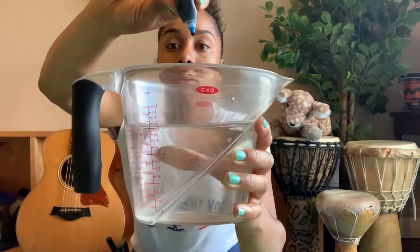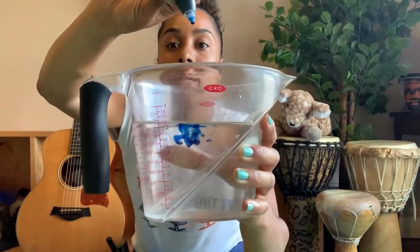Okay, now that you're back, we have our water. I'm going to keep it in here rather than pouring into my bowl so you can see the food coloring going. So I've got my blue food coloring here. We're going to drop it in and see what happens. One, two, oh, that's cool.